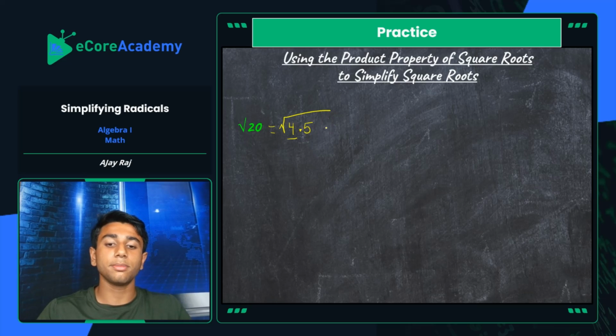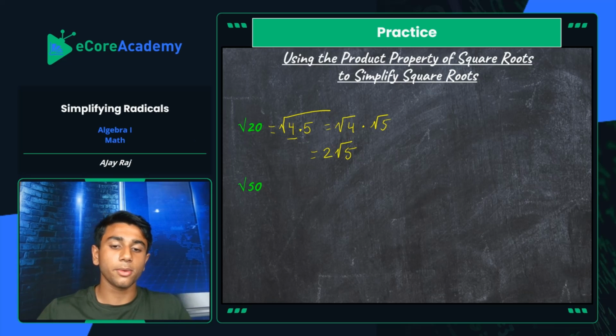Remember, we can always split this up into the square root of 4 times the square root of 5. And if you look over here, this is a perfect square. So obviously square root of 4, that's going to equal 2 in this case. So this merely simplifies to 2 times, obviously, square root of 5. It's not a perfect square. So it's 2 times the square root of 5 here. All right, now let's move on.